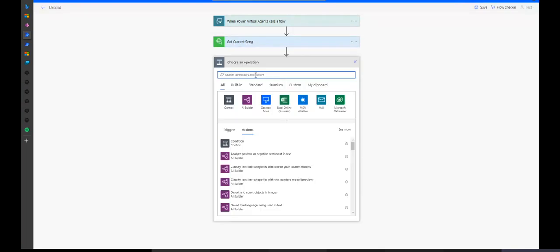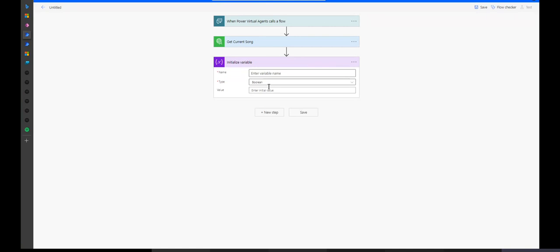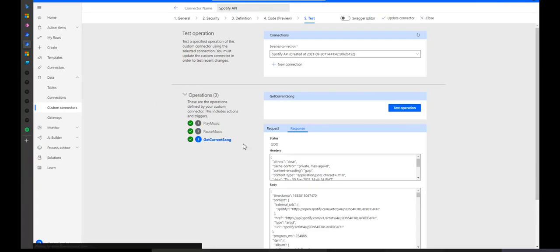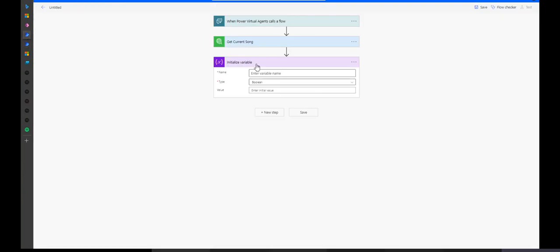So the next thing I want to do is initialize a variable. What I'm trying to do here is pass some of the values from this action into a variable and then split the variable. Let me explain. If you look at this, we have so many actions. If I do get current song here, we can see there are so many things, and that's too much, and in a literal sense it's vague. So what I want to do here is use this variable to hold the information from here and then split it into pieces so that I can pick exactly what I require.